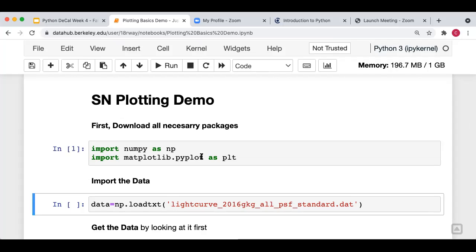Wait, let me just check before. Is everyone able to open this? Do they have this Jupyter notebook open right now? If anybody needs help opening it, just raise your hand and we can come and help you out. And make sure you have that data file that was in that folder in the same directory, because otherwise you won't be able to see.